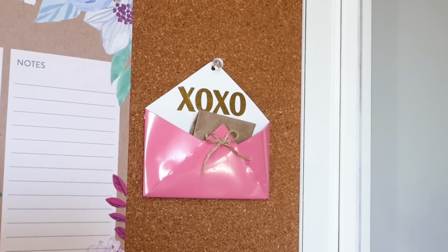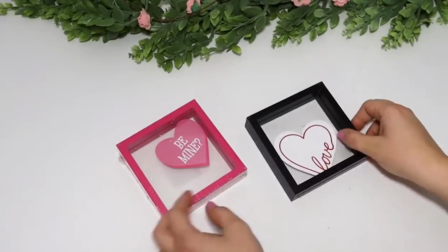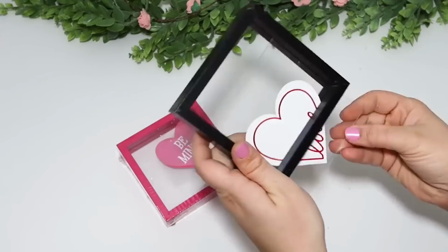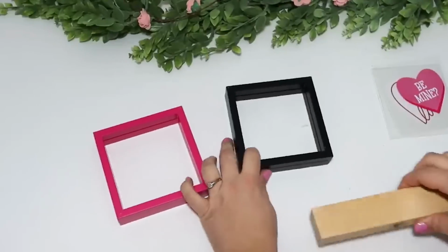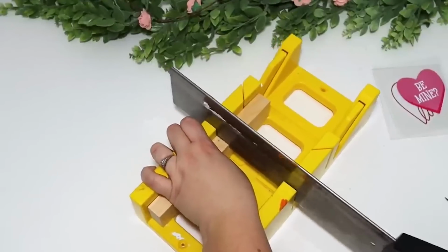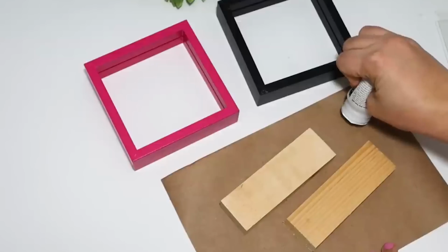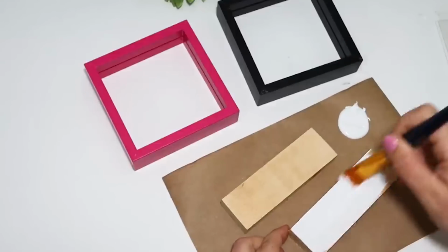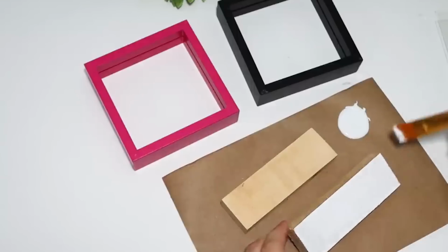Dollar Tree always has an overflow of photo frames of different styles and sizes, so I thought these were really cute. They have a thick frame, and the two pieces of plexiglass actually slide out of a little opening so that you can put whatever you want in there and then push it back down inside. So I thought it would be fun to create some little Polaroid picture style frames. These are square, and then I'm going to put a little piece of wood at the bottom.